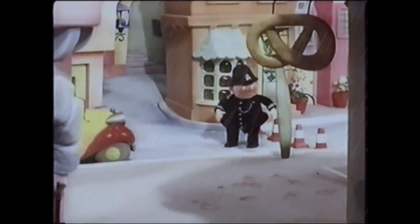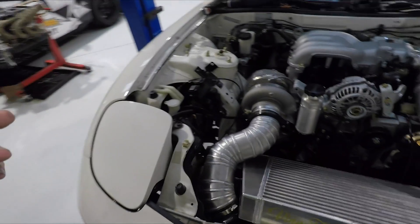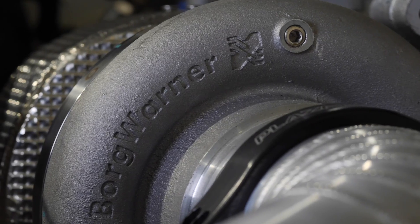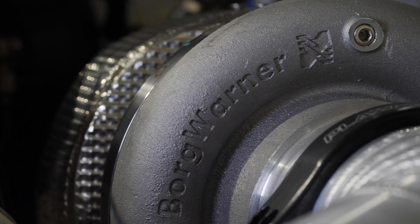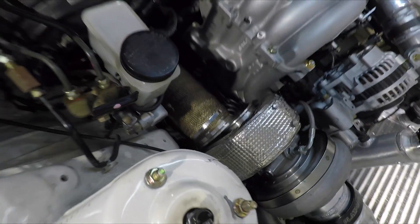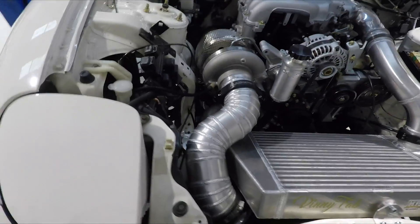Just a quick update with our FD RX7 project - it is dangerously close to going brap brap. There's still a little bit of work to do. The engine bay is now looking a little bit more complete. We've got the intake on our 84-74 turbo, the Turboline kit, everything - all of the hot parts are basically installed for the final time with the exception of the exhaust front pipe, which just needs the V-band clamp around it.